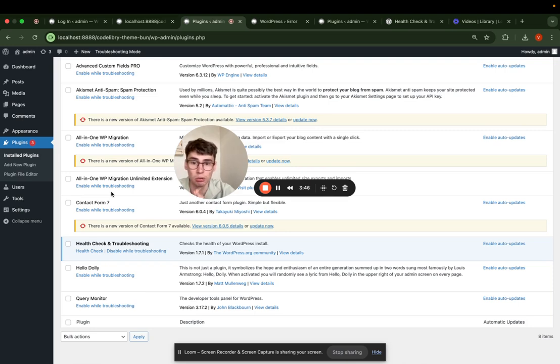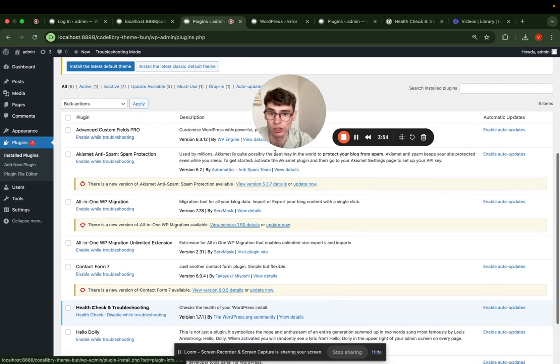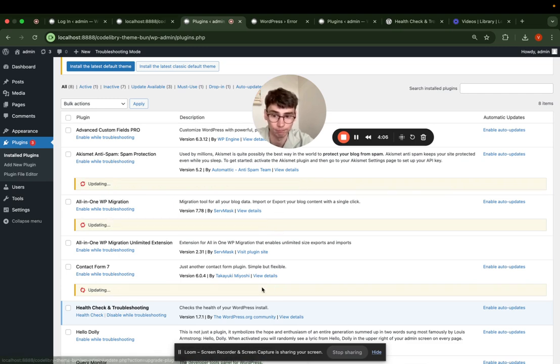A few more things to consider is that probably before doing that, you will see that some of the plugins are outdated, and if you checked the plugin specs and it's compatible with your PHP version, WordPress version, and all of the requirements from a developer, you can definitely click update now and just make an update.